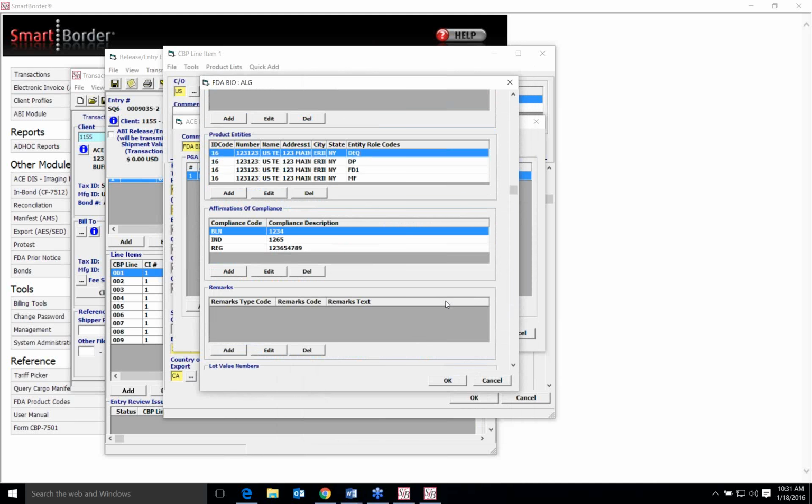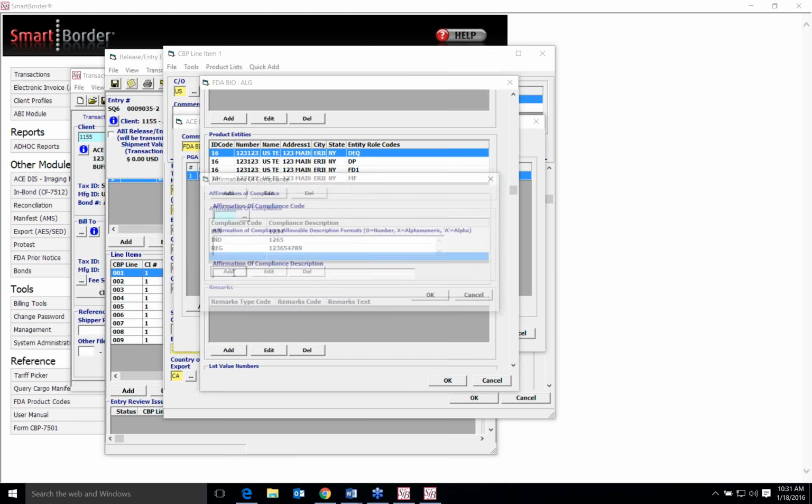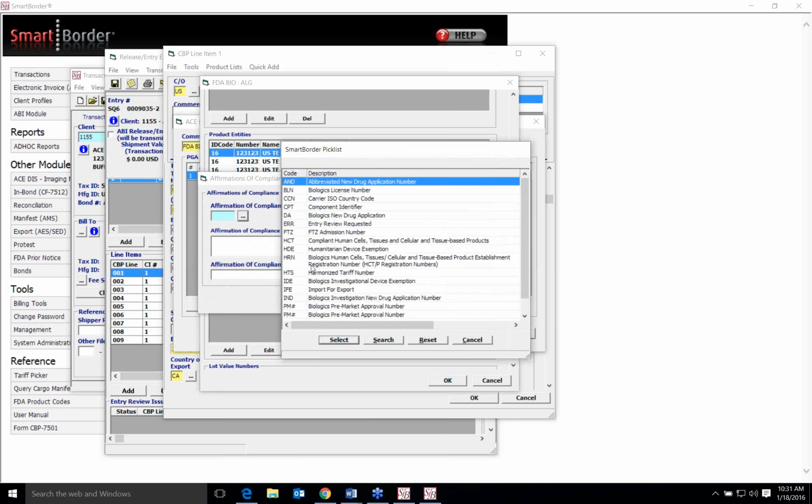Now, one thing I wanted to show is that we do have some validations built in to guide you along the way. In this case, FDA Biologics requires the following affirmation of compliance, which is STN. So I would go ahead and put in the STN.